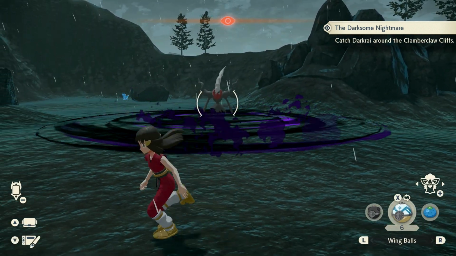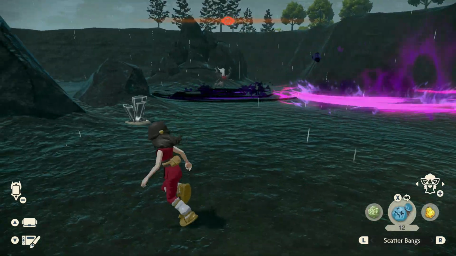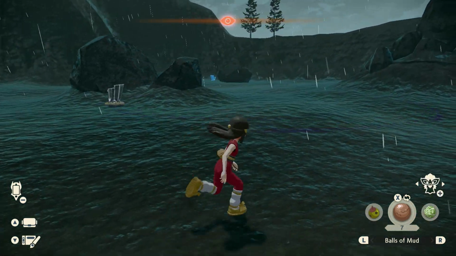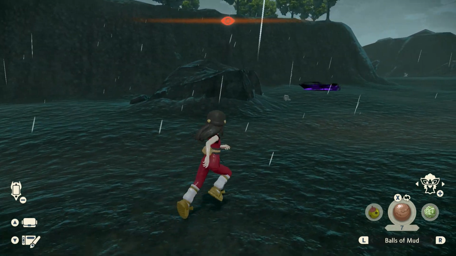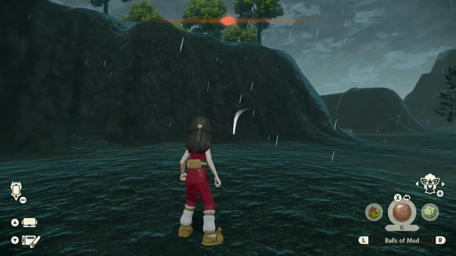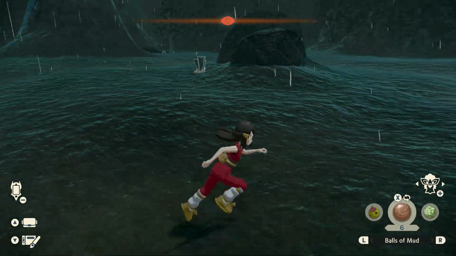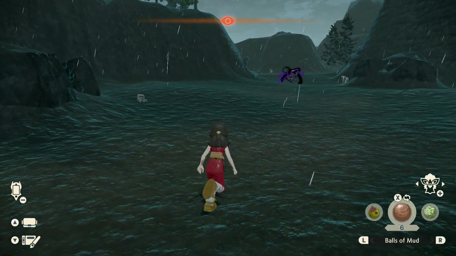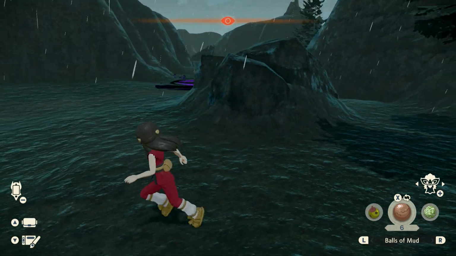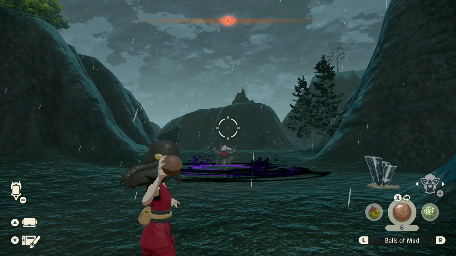What do I have for throwables? Sticky globs. Ball of mud. Oh. Where'd it teleport to? Over there? Oh, you bitch. Where's it going? Running away further. Interesting. The way that's interacting, I wonder if there's actually a possibility of throwing a ball at it from behind and just catching it.